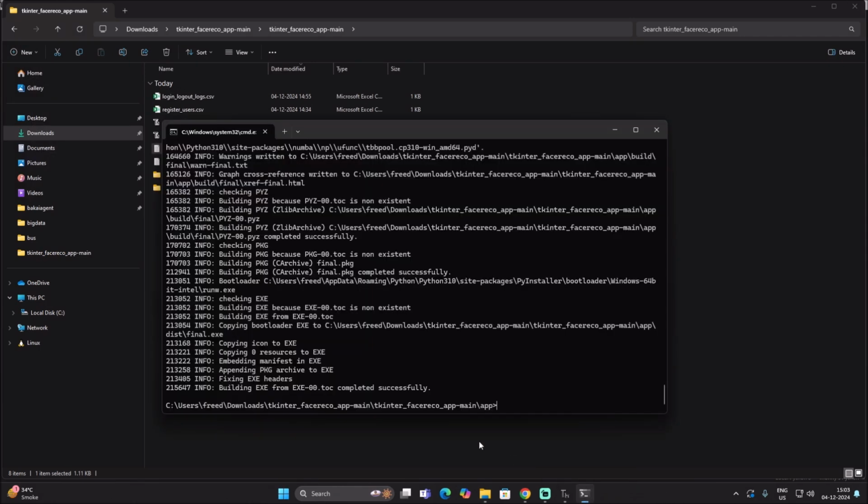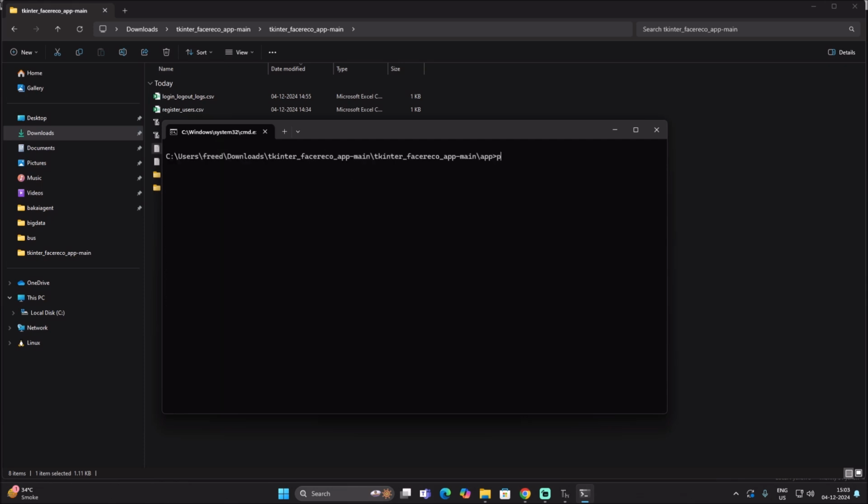So open our shell, and we will run the command this way. Let me clear first with cls. pyinstaller -w, and this time we will mention our final spec file which we changed, final.spec. So pyinstaller -w final.spec, and hit enter.